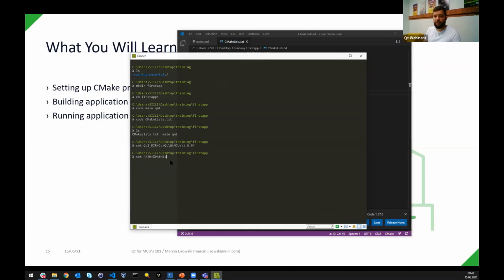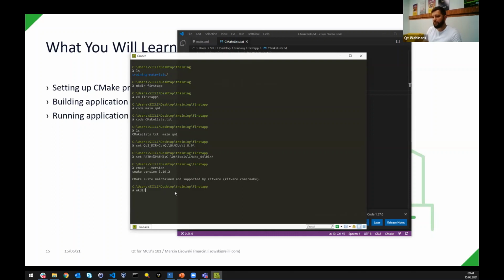All right. And we have to find CMake, and it's located in drive C, Qt, Tools, CMake, bin. All right. Let's verify. It works. Well, and that should be enough.